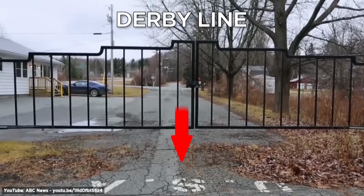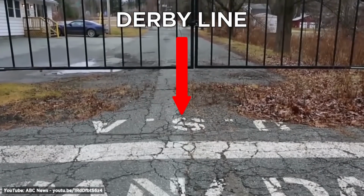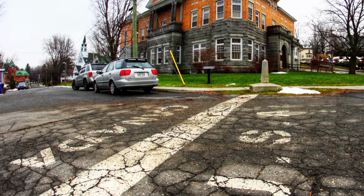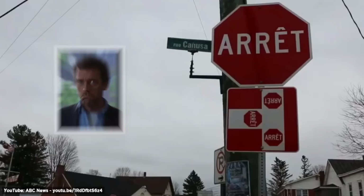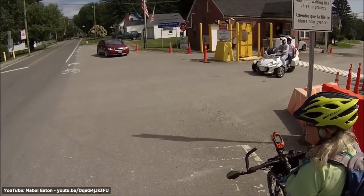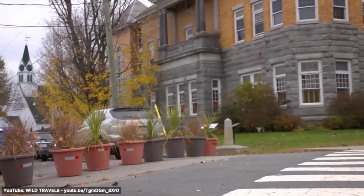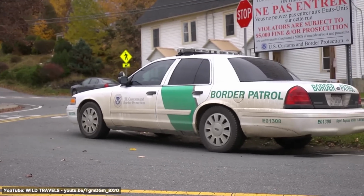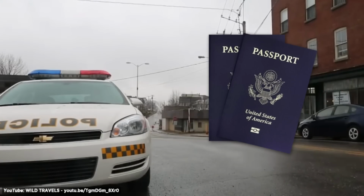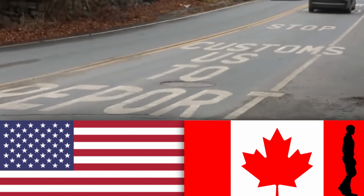Well, the aptly named Derby Line literally straddles both Canada and the United States at once, because the official border runs straight through the middle. Convenient, right? Not so much. Although this bizarre happening might make a great, interesting fact about my hometown, life on the border also comes with its own set of problems. Border control here has reportedly become so strict that the residents of Derby Line must carry their passports on them at all times. Just imagine not being able to cross the street without having to enter a different country.